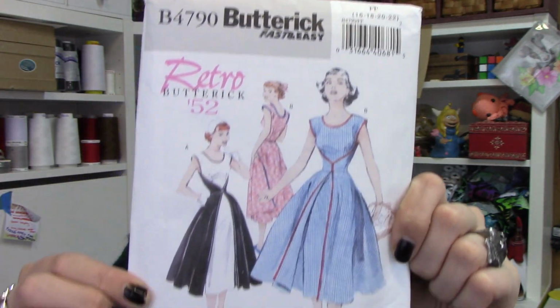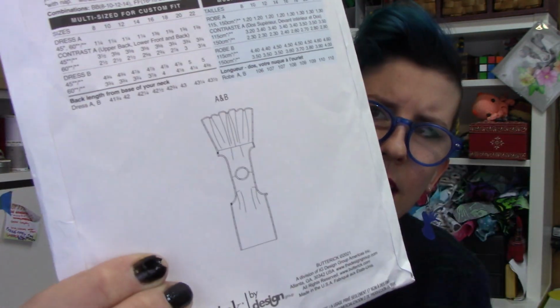It's Butterick B4790. I don't know why my brain glitched there. And it's a reproduction pattern, and I have no idea what the difference is between the older one and the newer one. I know patterns in general are more beginner friendly than they used to be because most people don't know how to sew. I guess that's the end of that sentence.